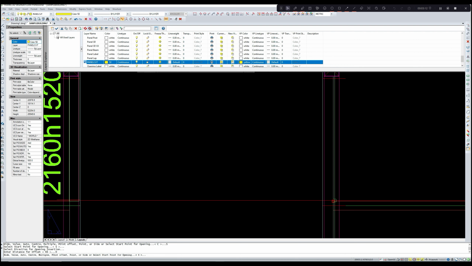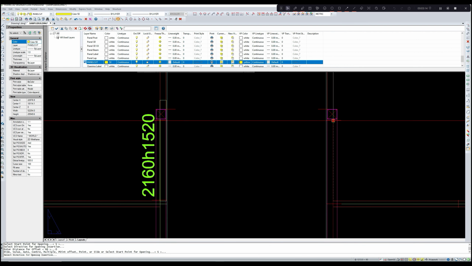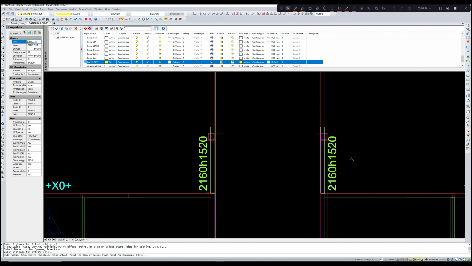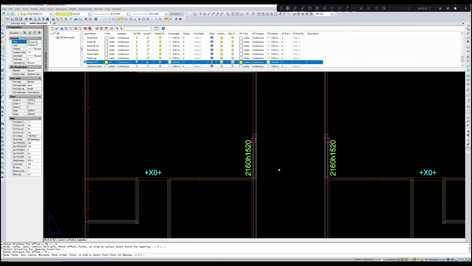Then move to the other side. Again enter. So this door is created. Now the next door, escape, UD again. The lintel height remains the same. The opening width becomes 1020.